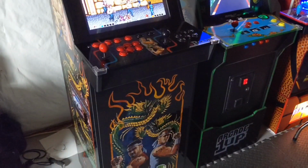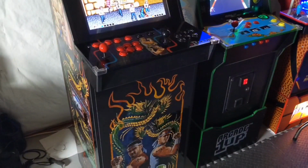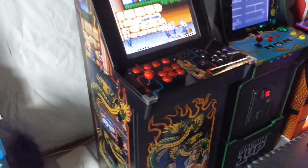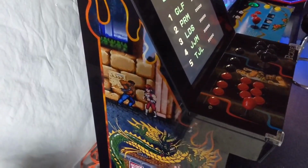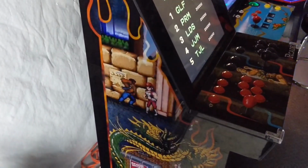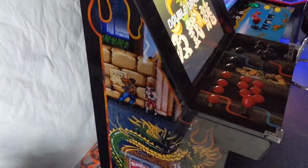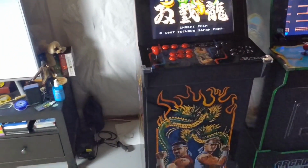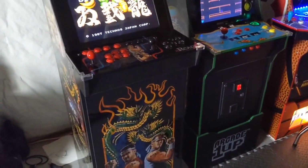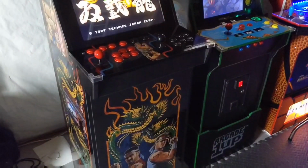These logos, these graphics look incredible, but they could have been better. The actual guys on the graphics on it are very pixelated. I don't know if you can see these two guys here. I mean, it's just very pixelated with the characters. The dragons aren't too bad, but the actual characters, and even these two guys down there, are quite pixelated in comparison. These two guys are pixelated as well.